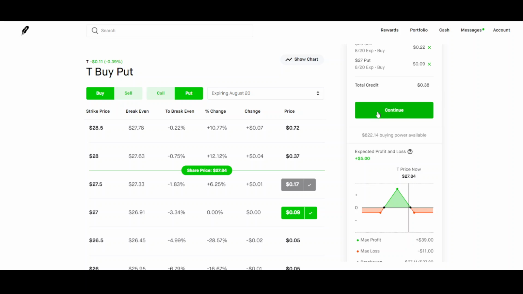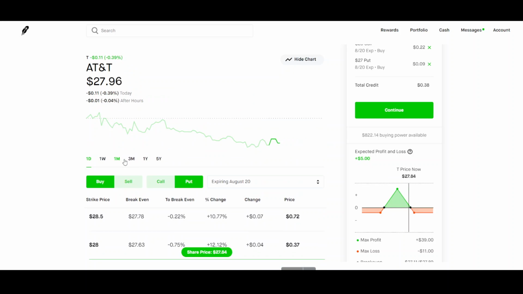They're going to give us $38 to put this option in place, but then let's say on August 20th the price of AT&T is at $26.80, then we lose $11. And so your max profit is the 39 that they give you, which you'll keep. And so as long as it's between 27.12 and 27.88, you're in the green area, which is pretty likely. That's about 60 cents, 70 cents of play room right there. And when AT&T doesn't move that much, and this is only 11 days away, we're pretty likely to be within that zone if we set it right.